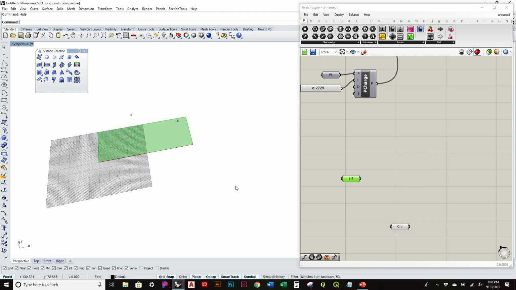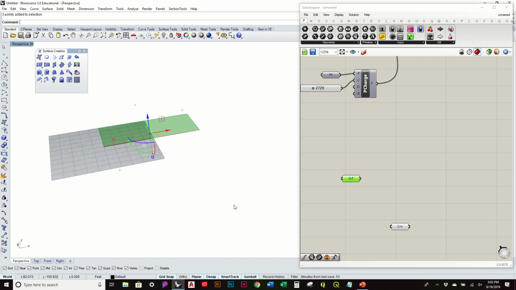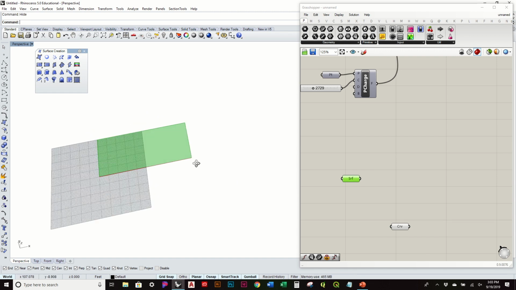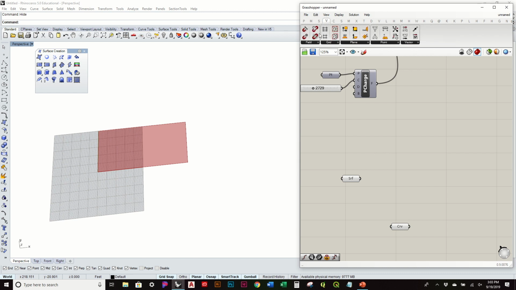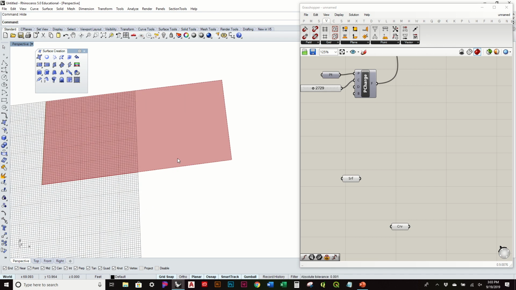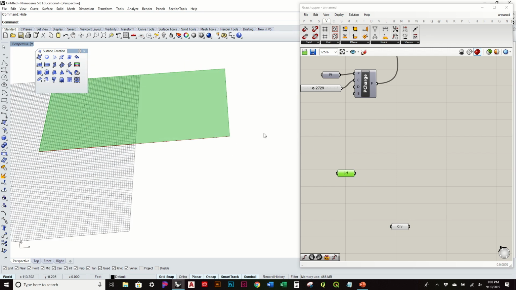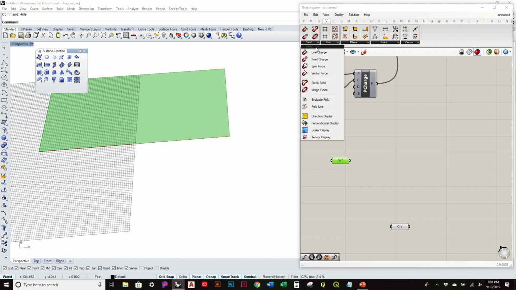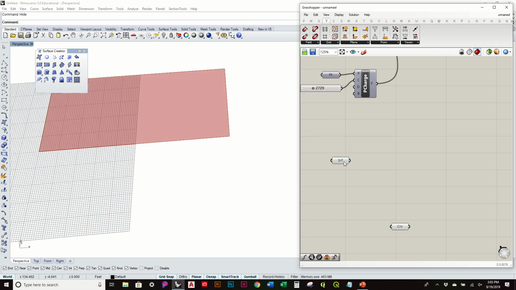So in order to use, and I'm going to hide these points too. So in order to get the spin forces to work, it's a little bit easier to use field lines to create that, and you'll see what exactly is meant by that. These work really well by having a combination of a line charge or a vector charge in combination with our spin forces. And you'll see what I mean by that.